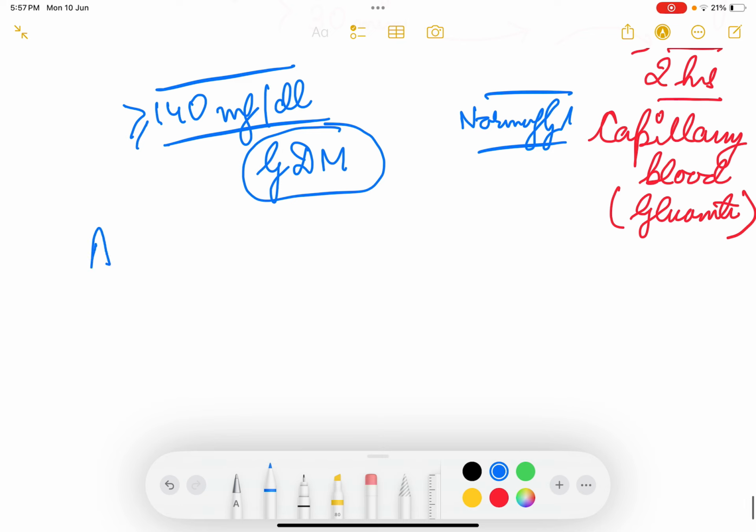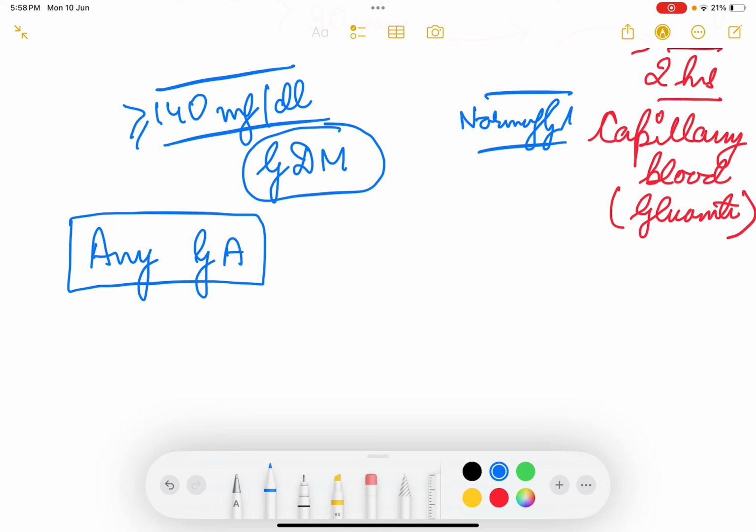This test can be done at any gestational age. DIPSI has made this guideline into any gestational age because many of the poor people in the villages come for only one antenatal visit. कभी भी एक बार बस आती है, वो बार बार नहीं आती है. अगर if you do not perform the test and if you ask them कि 24 weeks पे आना, तब वो कभी आएगी ही नहीं. फिर वो डिलीवरी कराने आएगी and we will not be able to detect diabetes.